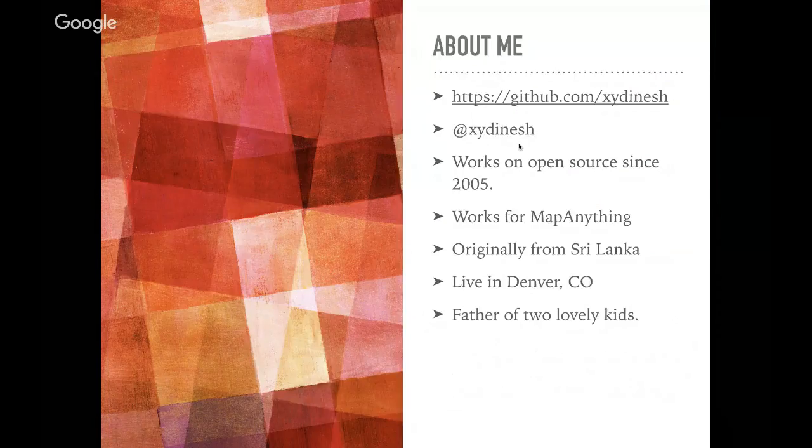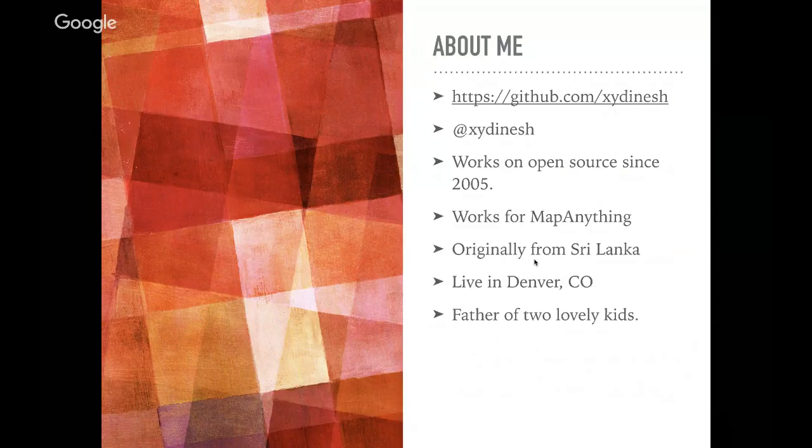Since then, I've been working different places. Right now, I'm working as director of cloud platform for Map Anything. We are a Salesforce app company. And I'm originally from Sri Lanka. Right now, I live in Denver. I have 2 kids, boy and girl. My old boy is 7, girl is 3. So that's a little bit about myself.